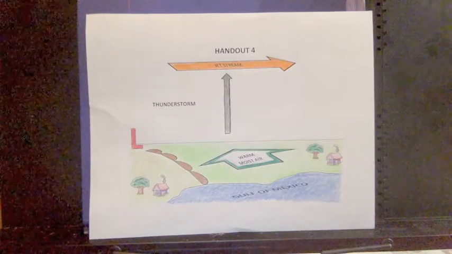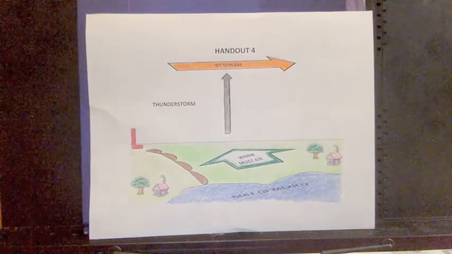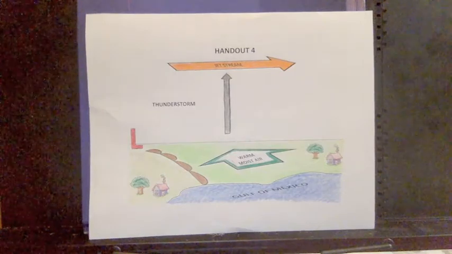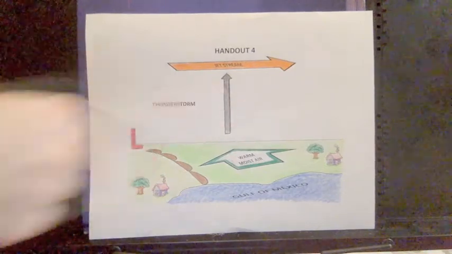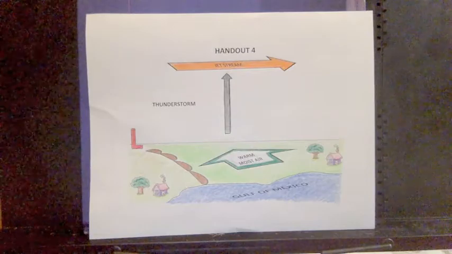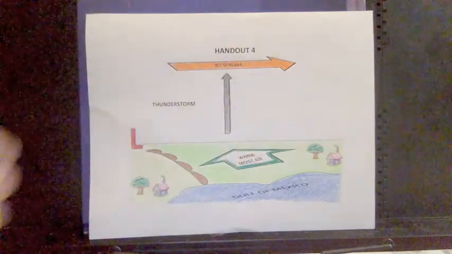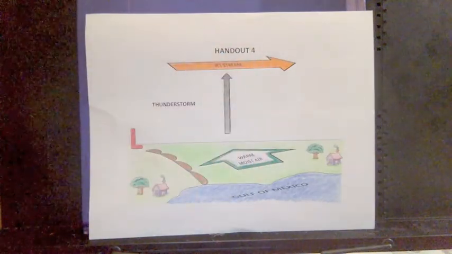Well, this is what it looks like from ground level. So go ahead and grab handout number 4, the one that looks like this, and pause the video and color it in if you like. I cheated and colored mine in early, again. So now, after you've done that, grab your cardboard tube, and we're going to see how all of these ingredients come together.